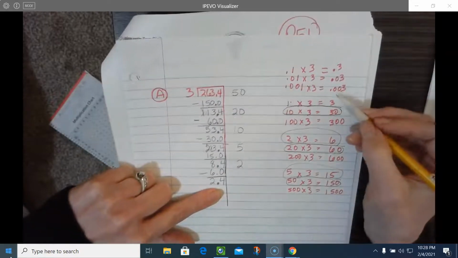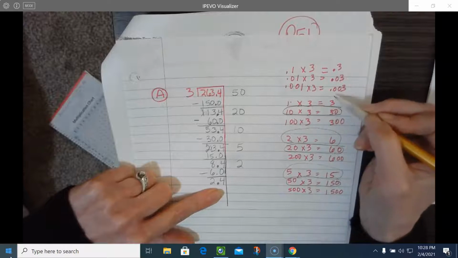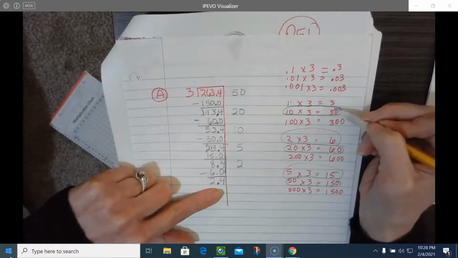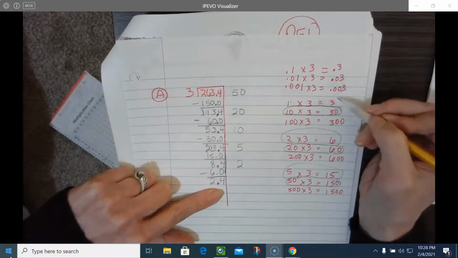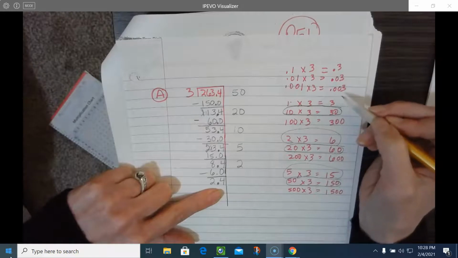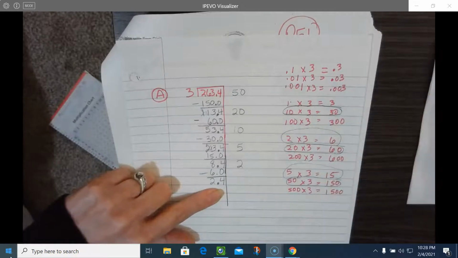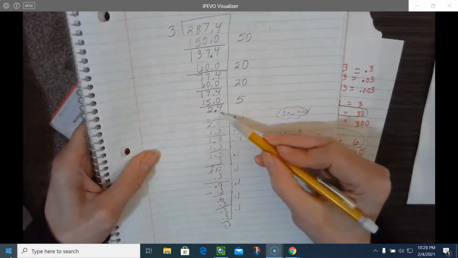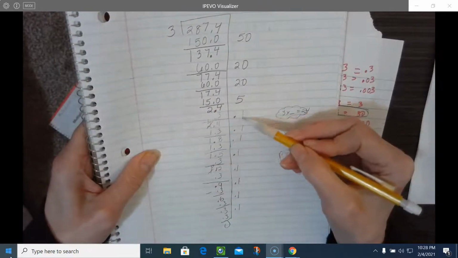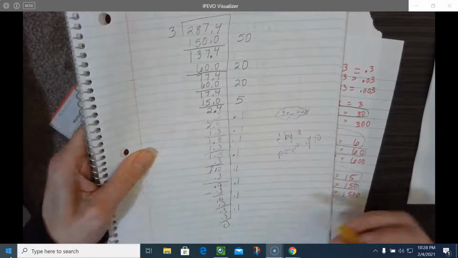I'm going to look up here and check my decimals first. Is there any decimal or whole number that's close to this 2? Otherwise, I end up having this really long stretched out problem. It is possible to do that. Remember, I showed this to you where I was left with that 2 and 4/10, and I just kept repeating that, but it took me forever.